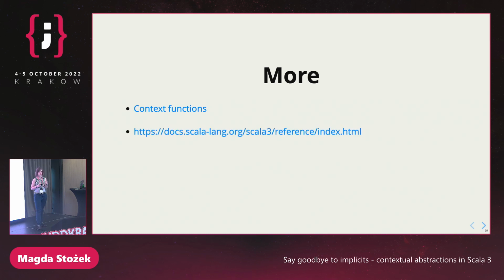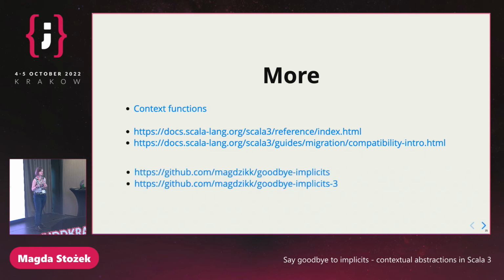If you'd like to know more about what Scala 3 brings to the table and what other things it has identified as pain points or unneeded features of Scala and how it tries to fix it, the docs are very helpful and they guide you through all the changes. And when you are ready to migrate, there's a whole migration guide, where to start, which flags to add, and so on. So have a look at that. And if you would like to see the examples from this presentation, they live in a GitHub repository, two repositories, one for Scala 2 and one for Scala 3. So we can run them and try it out and see how they compare.